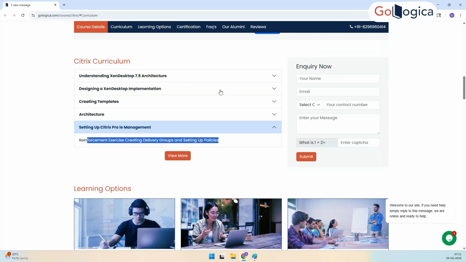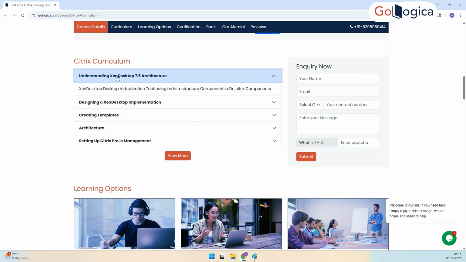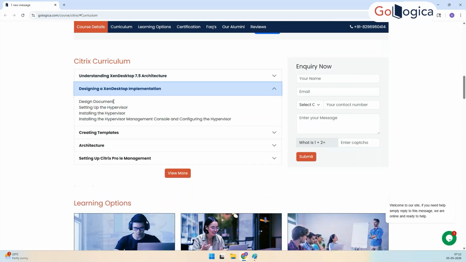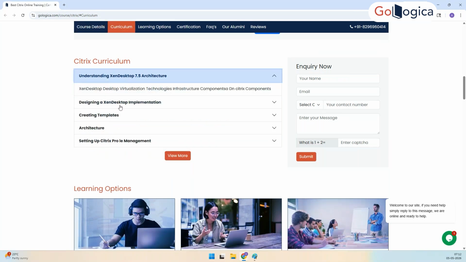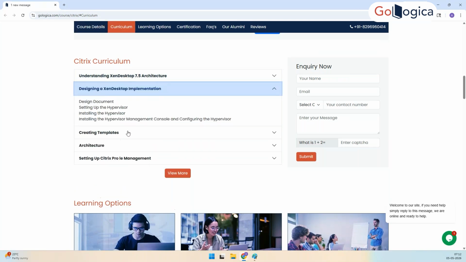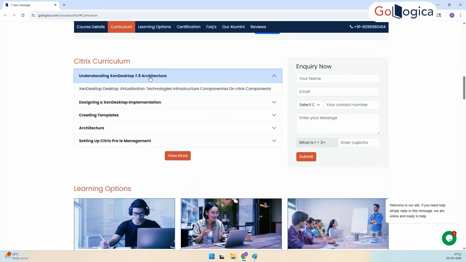Whenever I'm explaining any theoretical part, if you have a doubt, please let me know, because we have short time for the lab and theory. Let me start today with the architecture and the components. This is very important. One more thing I would like to add is the communication flow, which is not there here, so I'll add it. Then we can jump into the lab. Mostly from tomorrow you will be getting the lab, because today we'll be discussing more of the theoretical part, as architecture and components will take some time.